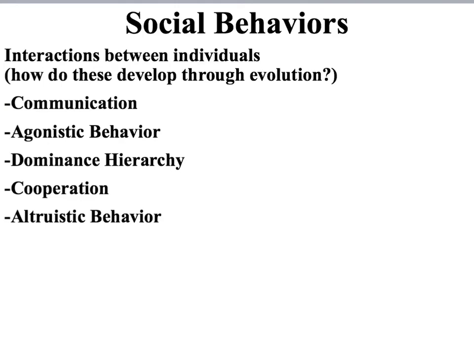For the last section of this video, we're going to concentrate on social behaviors. So that implies behaviors within a society or a group of individuals in a population. So, I want you to be mindful of thinking about these again, their proximate and ultimate causes, and how to connect them through evolution. So we're going to march through these 5 examples, and you should be able to define them and give examples of each.